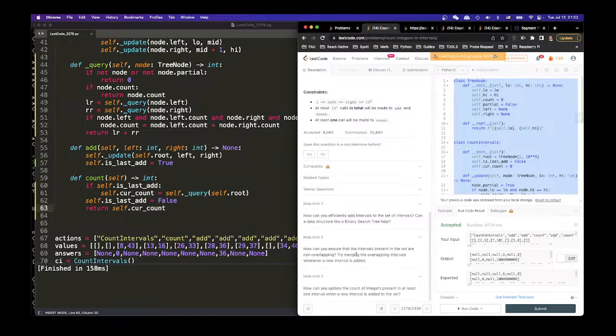What if we hold all these overlaps? No, all these things.